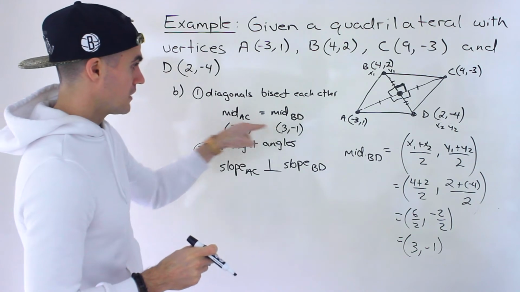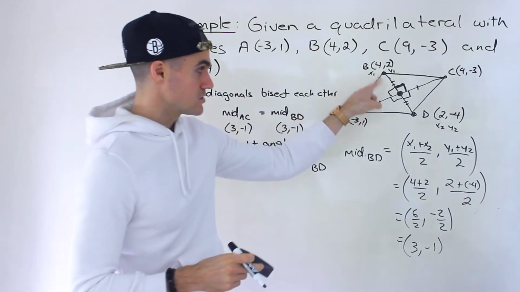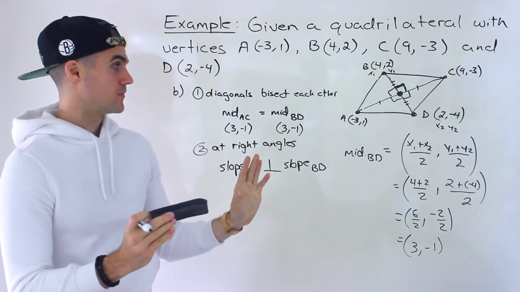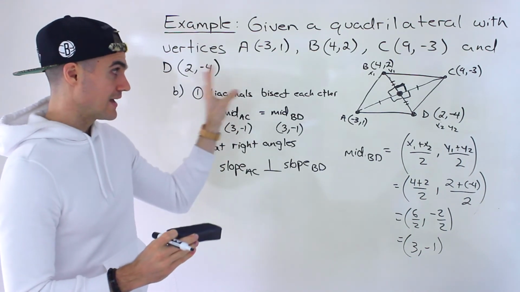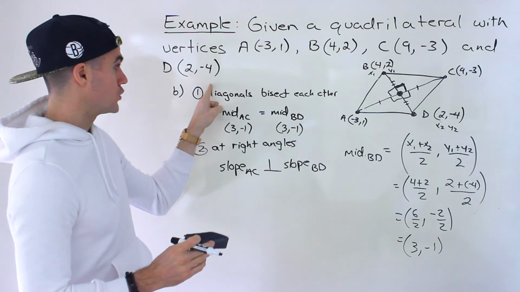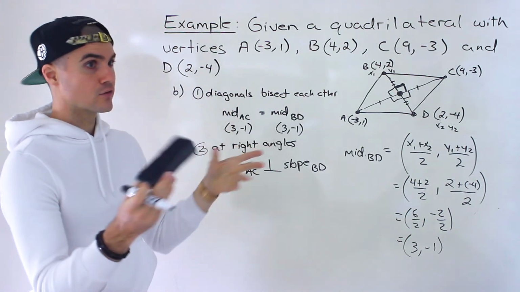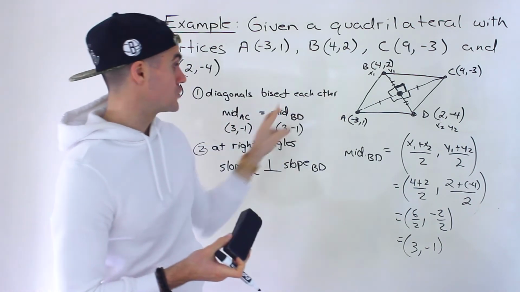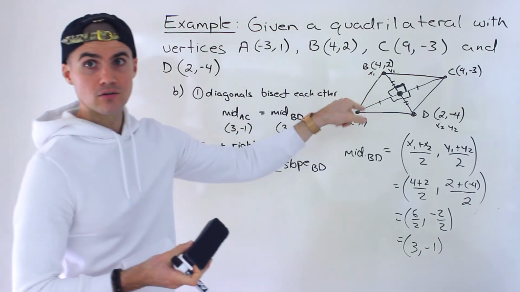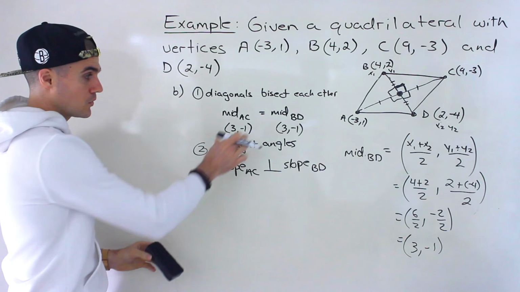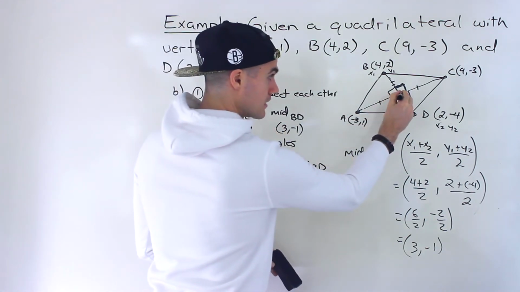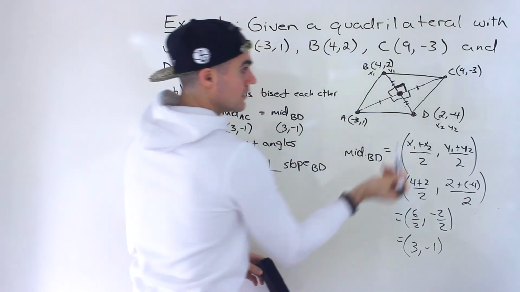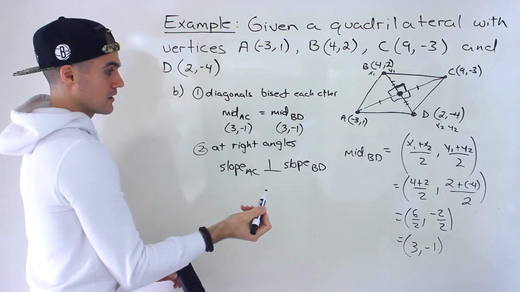So showing that the midpoints of the diagonals are the same, that's how you show that the diagonals bisect each other. Right? So sometimes you'll get questions with certain quadrilaterals where you only have to show this. It'll say verify that the diagonals bisect each other. You just have to find the midpoints and show that the midpoints of both diagonals are the same. And so we know it's that same point right here. This is 3 and negative 1. That's cutting this in half, cutting that in half right there.